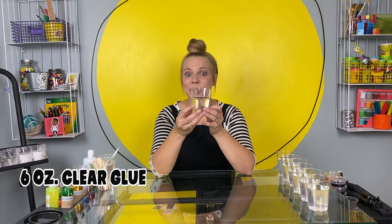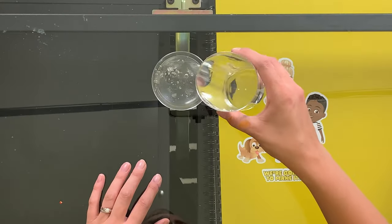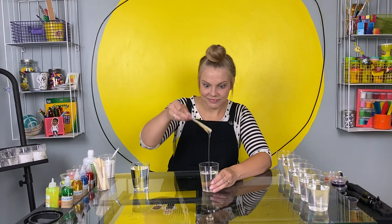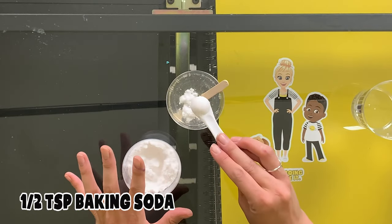I've already added some clear glue to my cup, about 6 ounces. Now I'm gonna add a little bit of water and stir it up. Next, I'm gonna add my baking soda. Stir it in.